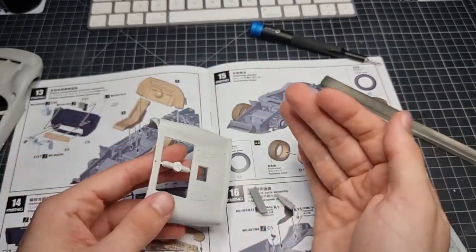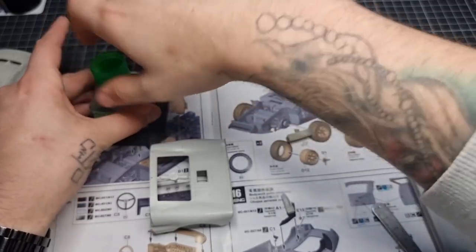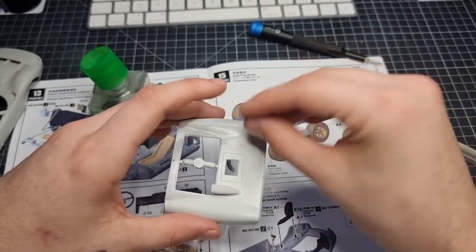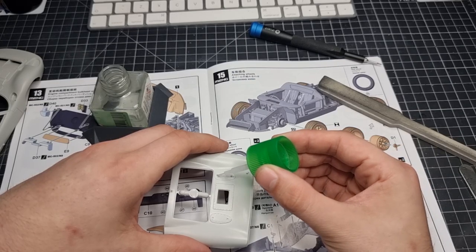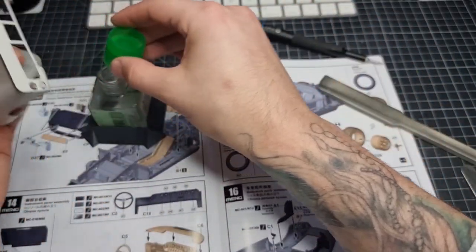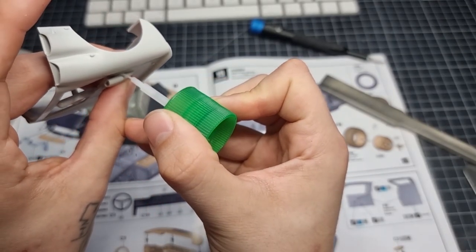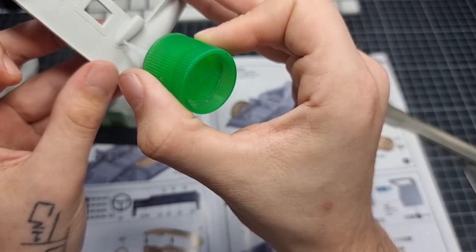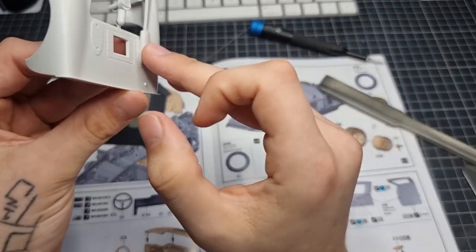Next up, we had to stick these little scoops on the back — I cannot for the life of me remember the proper name for them. They do have two different size locating points, so one goes on one side and the other fits both, so just be careful you don't glue one in and realize the other one doesn't fit — test fit them beforehand. I almost made that mistake. We come in with Tamiya extra thin cement, put a little on the locating points, pop the part on, then use the extra thin around the edge to let capillary action pull the glue in, and give it a push down to make sure it's bonded nicely.